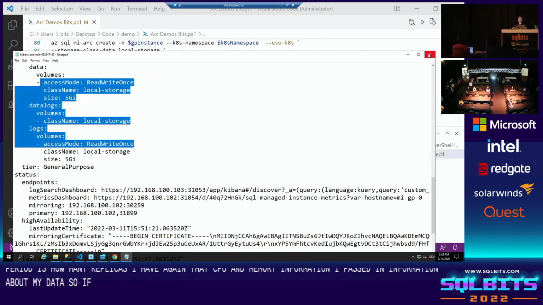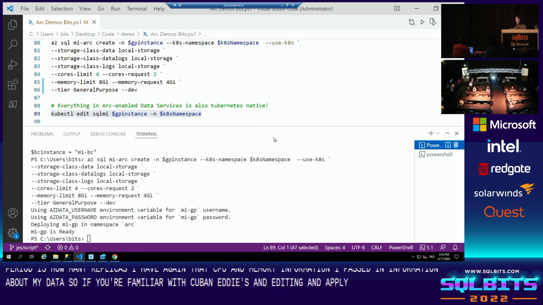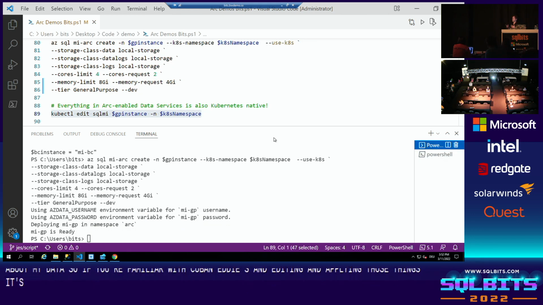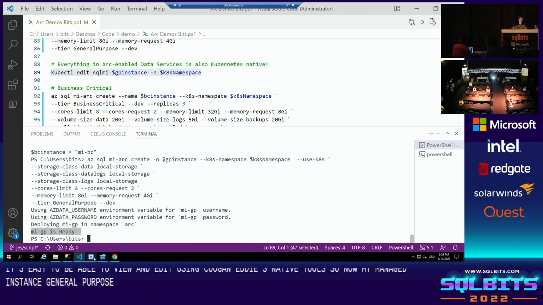If you're familiar with Kubernetes and editing and applying those things, it's easy to view and edit using Kubernetes native tools. So now my managed instance, general purpose, is ready.